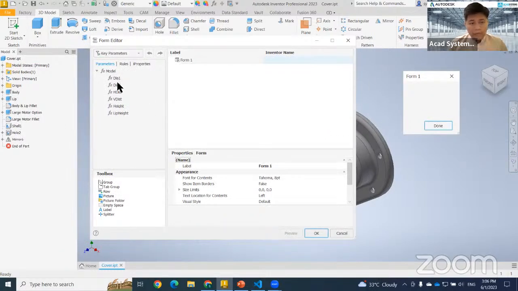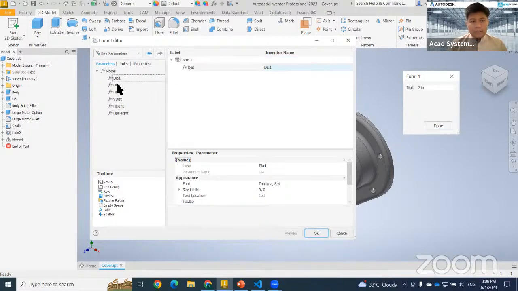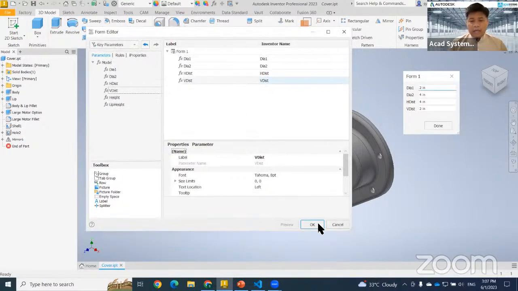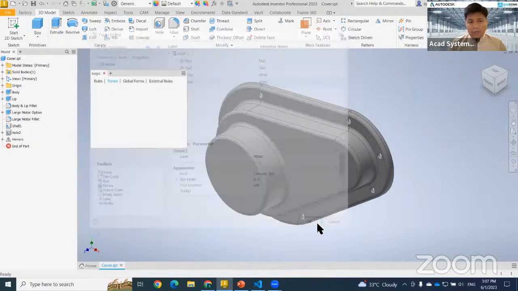Since I already renamed and made them key values, these four items I can simply drag and drop here, something like this. Once everything is okay, I can just directly hit OK.